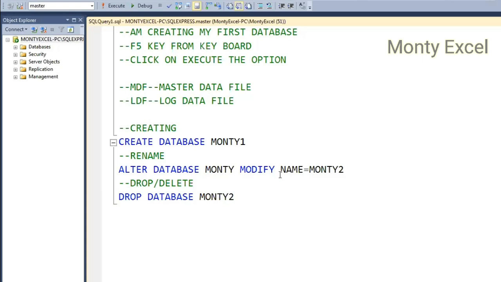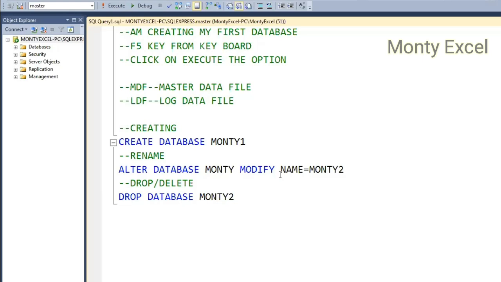I said initially, when talking about drop, there is a very important note to be understood here. Here I'm able to drop a database, but do remember, in real time, if a database consists of hundreds of tables, I don't know how many, and you drop the database, it will simply delete all the tables existing in it. It's very dangerous to drop a database. So before dropping a database, think twice, 100 times.